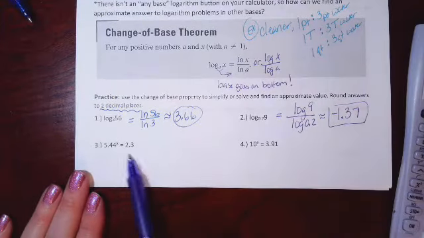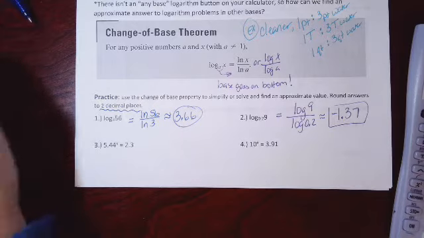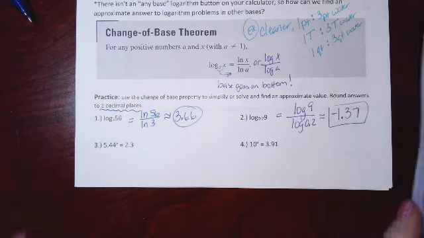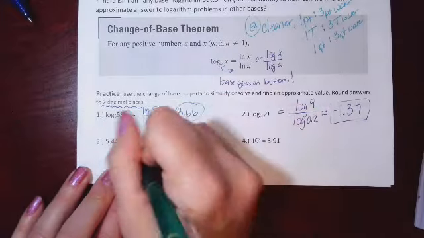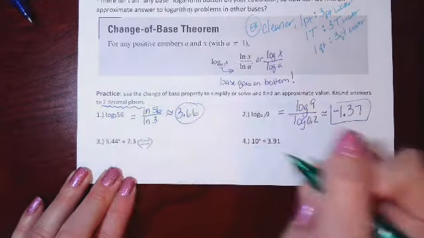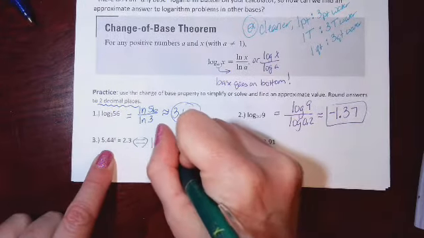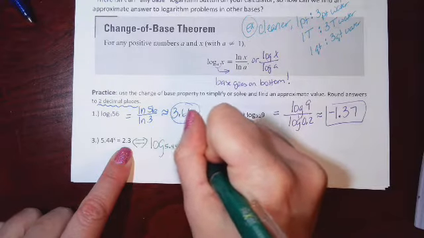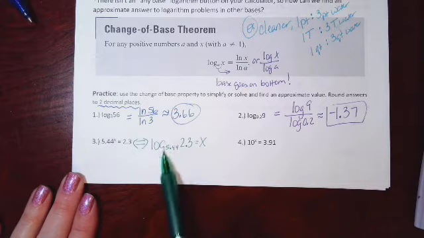All right, numbers 3 and 4 are not in log form. They're in exponential form. That variable is in the exponent. We cannot solve for a variable in the exponent. We have to do something to get the variable out of the exponent in order to be able to solve. The way that we're going to do this is to rewrite this, use our definition of logarithm, rewrite this in the equivalent log form. So log of the base here is 5.44, the argument, 2.3, is equal to the exponent. Now we have solved for x, well, we've set it up to solve for x.